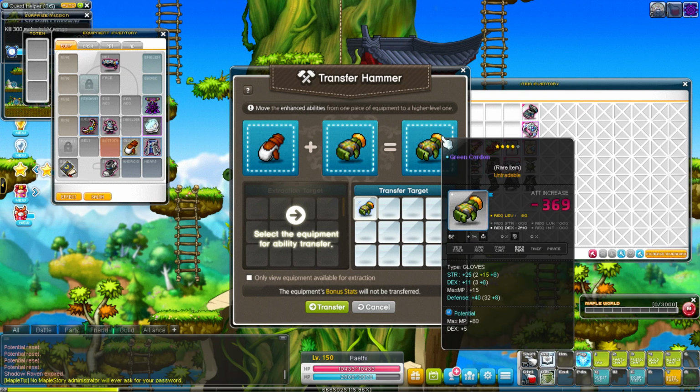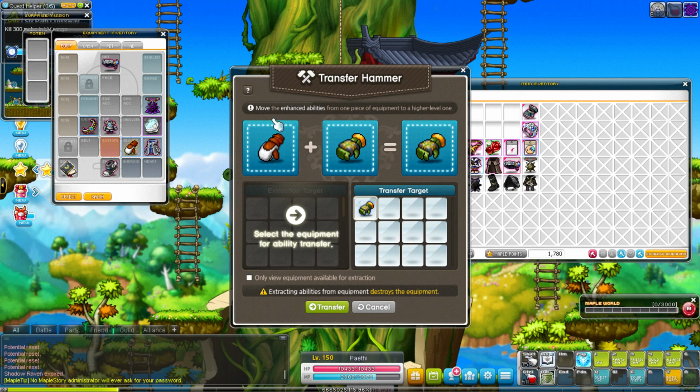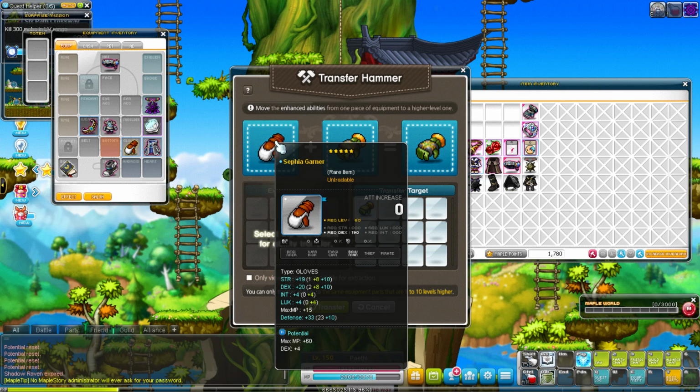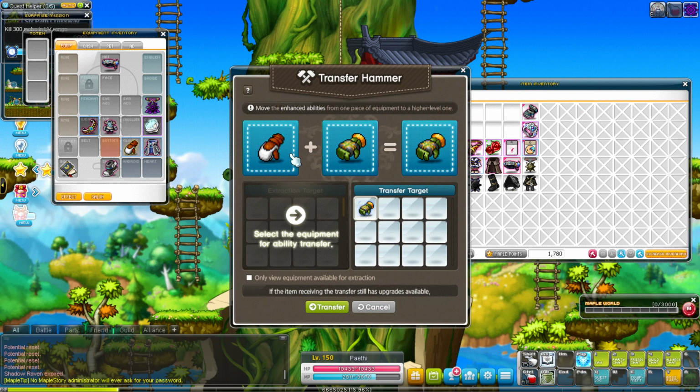Well, you could actually transfer, not the flame, but the potential and your star force. Usually you only want to do this with an item that gives you range. What I mean is, say you're wearing this, but this item actually gives you range without doing anything to it, then you know it's time to upgrade.